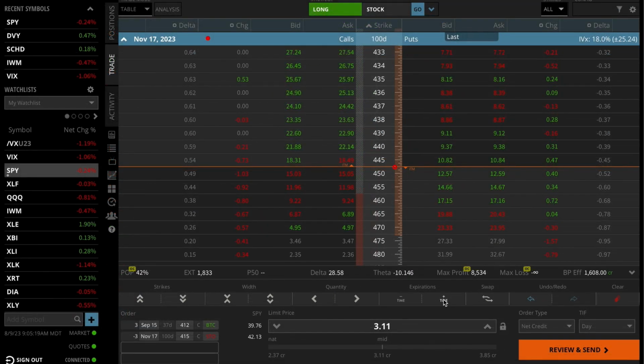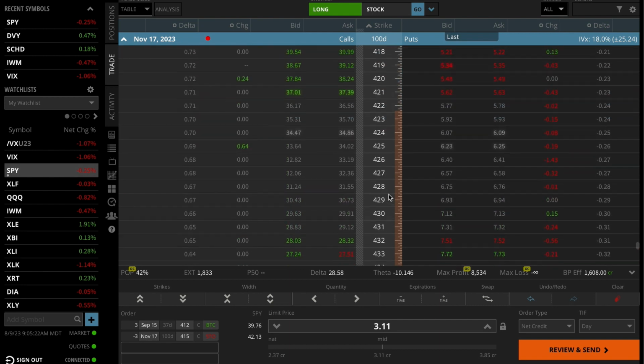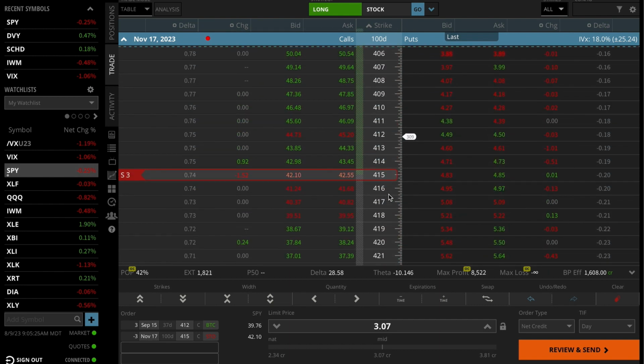Here we go. All right, now we're way out to the November expiration. That's 100 days out, or an additional 63 days from the expiration date I have on now. So by basically rolling this 63 days out in the future, I can roll it up to the 415 strike price and collect a credit. Pretty juicy credit, really, of $311 per contract. Since I have 3 of them, that's a $930 credit that I'd receive. That would be nice. And I've got the advantage of rolling up to the 415 strike price. I kind of like this situation. This seems like a good move to make in this deep in the money position I have on.